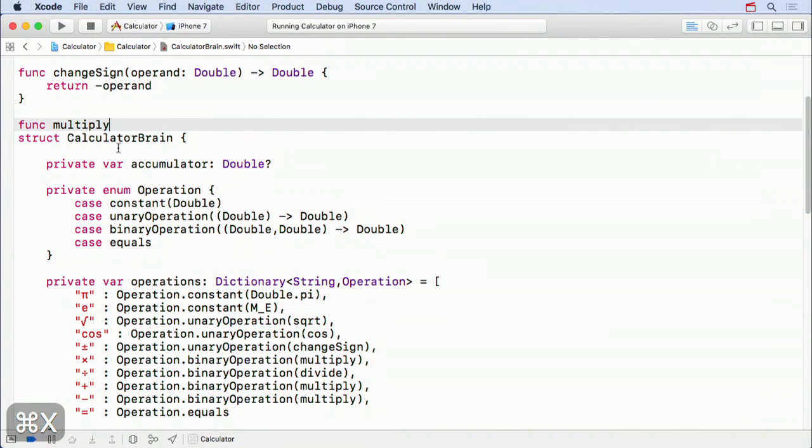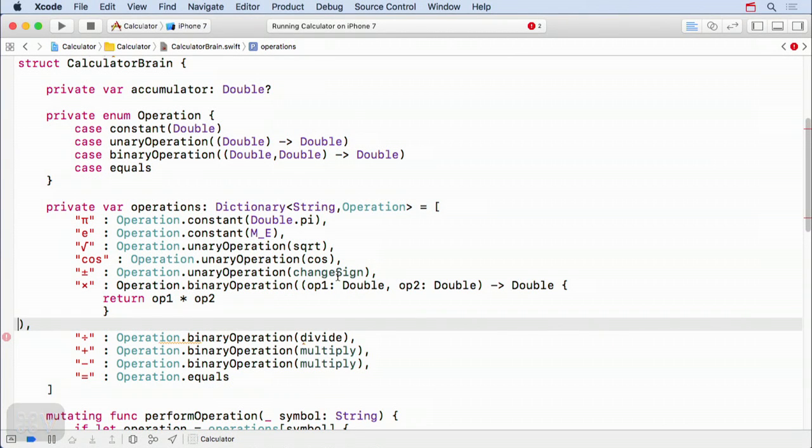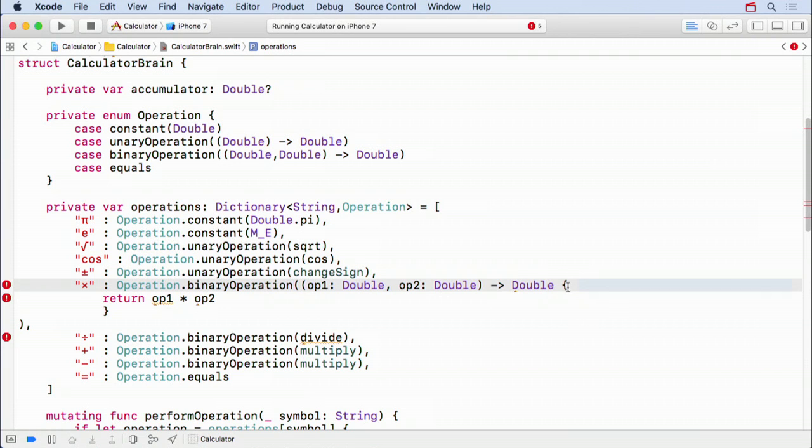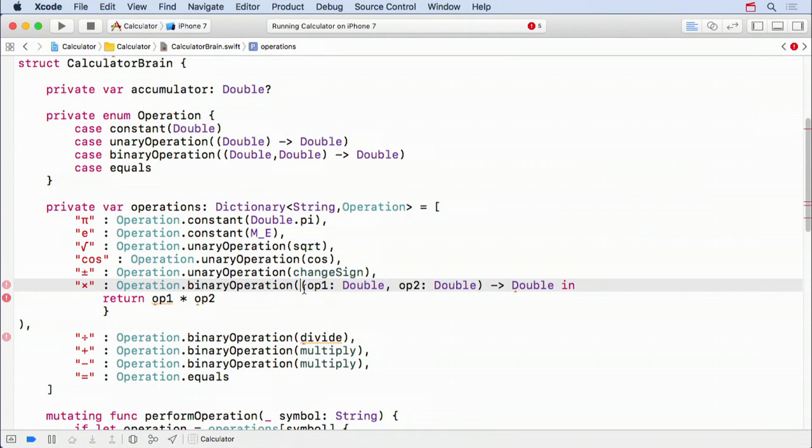Okay, and so we can actually take multiply right here, select its code. I'm going to cut it, go down here to where I used it, and paste it in there. Now, it doesn't quite work. There's two things we need to do. One, this open curly brace needs to be at the beginning. So we're going to replace this open curly brace with the keyword in and put the curly brace at the beginning. So that's how you take a function and put it right in line. You just literally copy and paste it right in there, change the curly brace to in, and move it to the beginning. Okay? Got that?